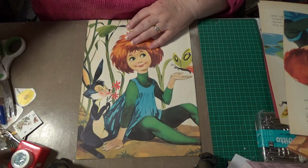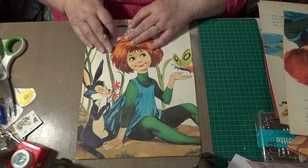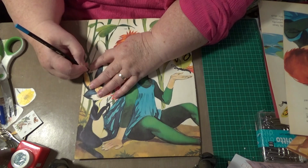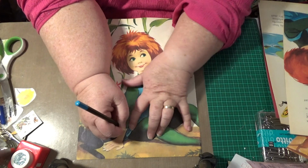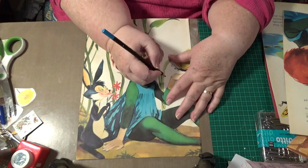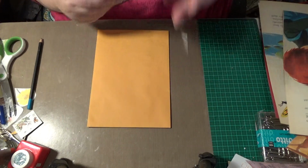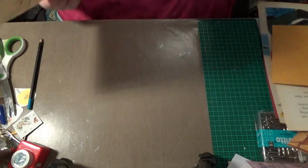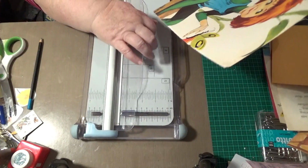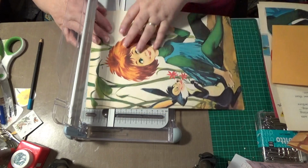Pencil, just in case I need to rub it out if I make a mistake. That's going to have to go across there. That's going to cut up there. This part here I'm going to draw on her arm so I can see what I'm doing. And this part here, there you go. I'll put the butterfly somewhere else if I get a way of doing that. Okay, now let me see. I'm going to cut this along them lines and hopefully that will go. He doesn't fit under that. This way first then.